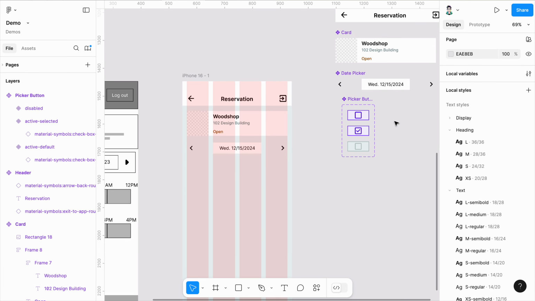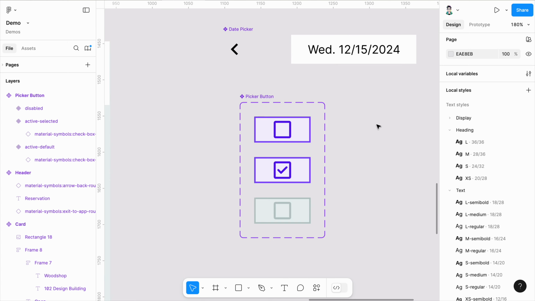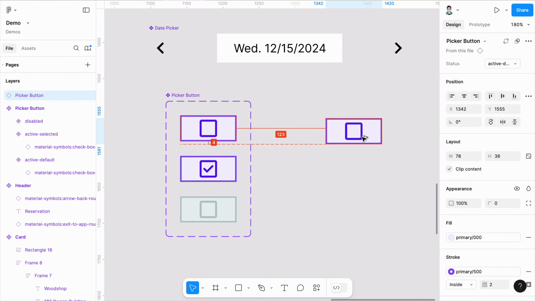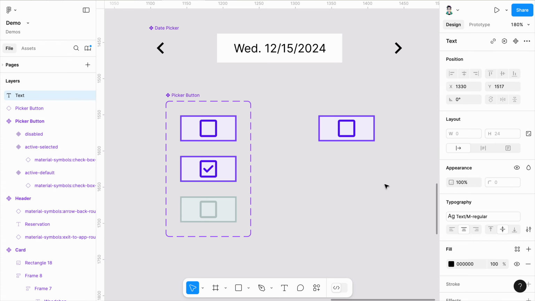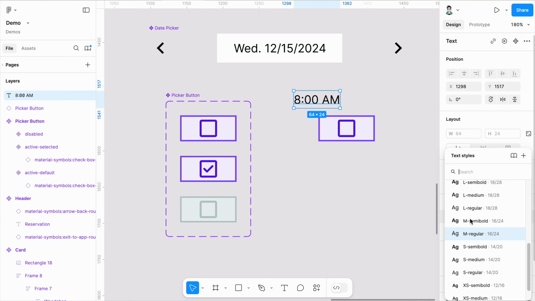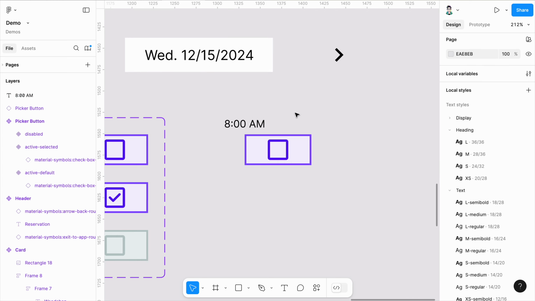And then I will also need to create the picker have time, so I'll add times here to create another component. It's my picker, and I will need some time to it, like 8 a.m. Text should be very small so that I will have enough space to place this.